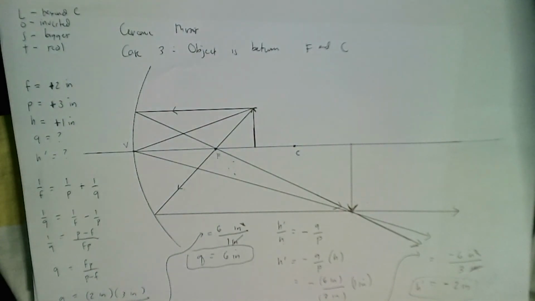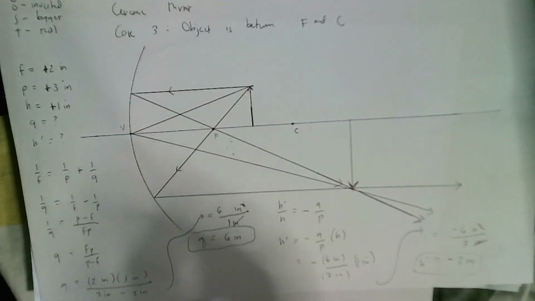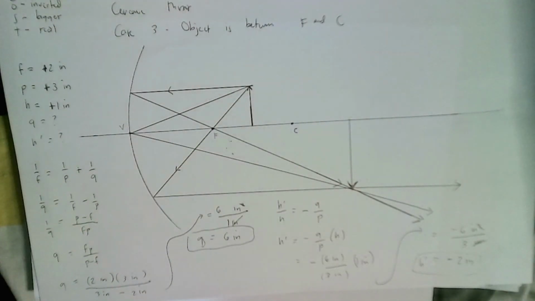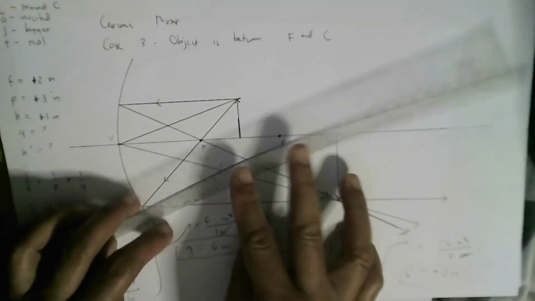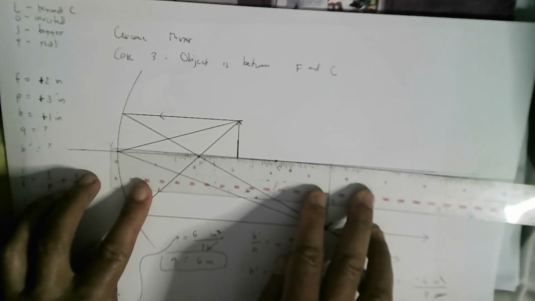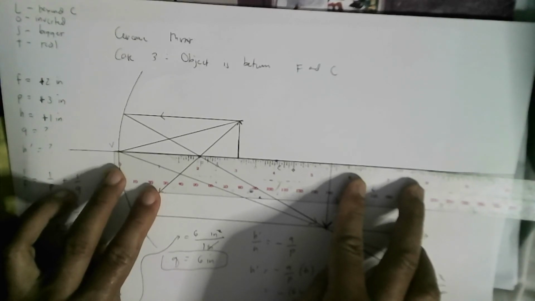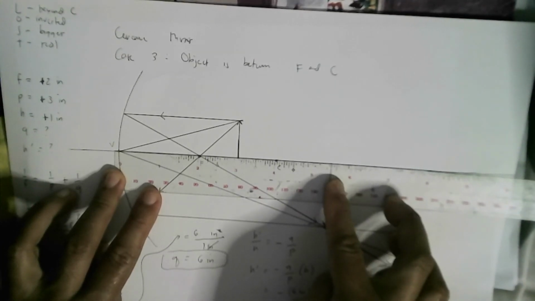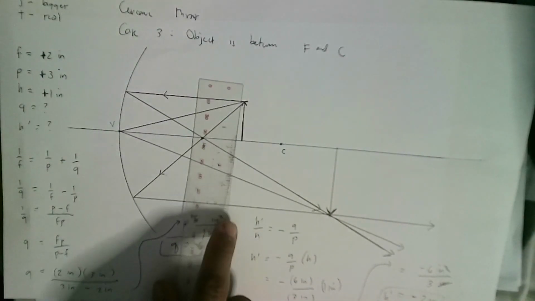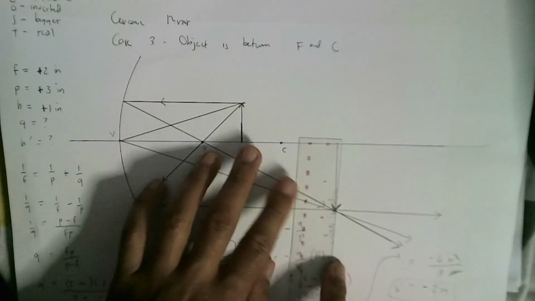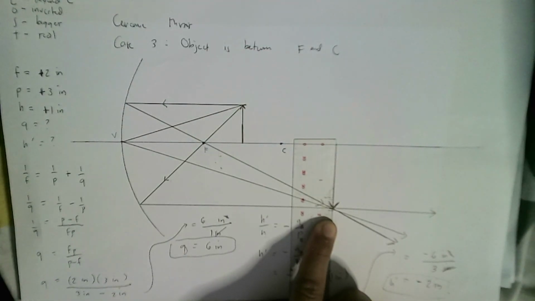And in fact, class, again, if we were using a parabolic curve, we would get this perfectly. But since we are not using a parabolic curve, there are certain errors. So for example, if you measure the Q, which is 6, if I measure here, it's not quite 6 inches, right? It's 5 point something because of the error in the curve. And if I look at the height, which is 2 inches, here it's almost 2, but not 2 inches.